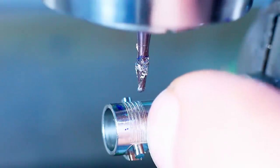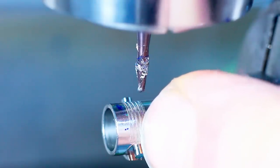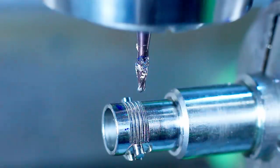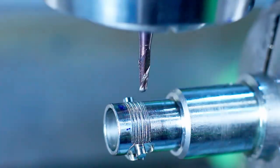So that went fairly quick. Looking at the time code here on the camera, it was about 4 minutes to remove all this material with this tiny end mill. Keep in mind, we're just running 2000 RPM. We're not high speed machining here.